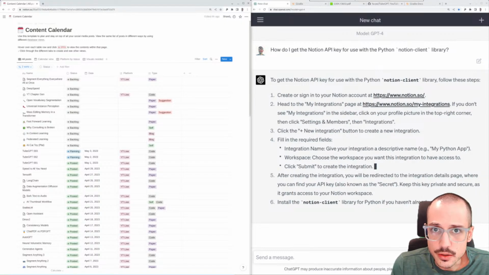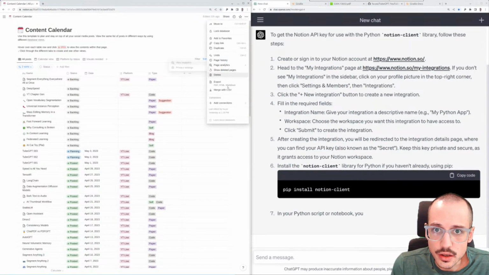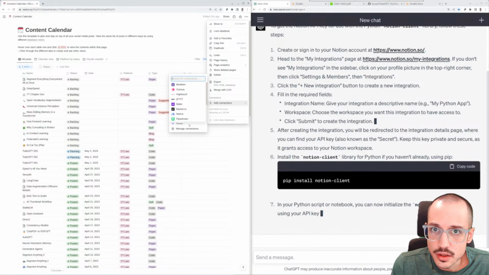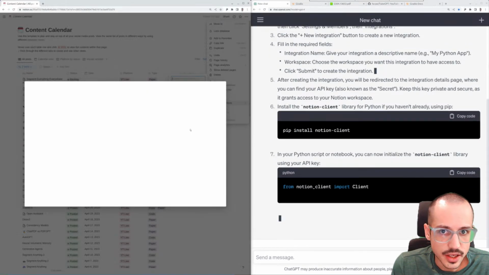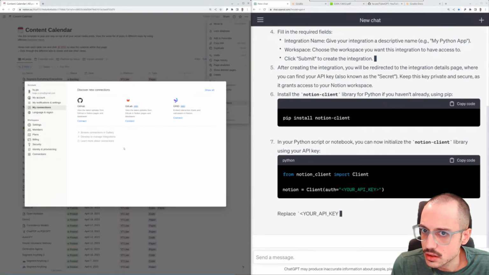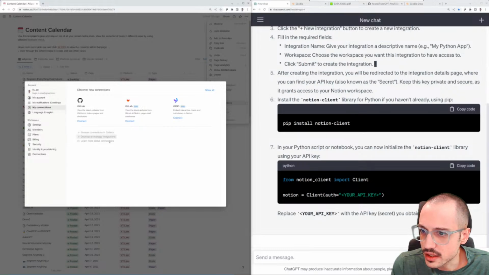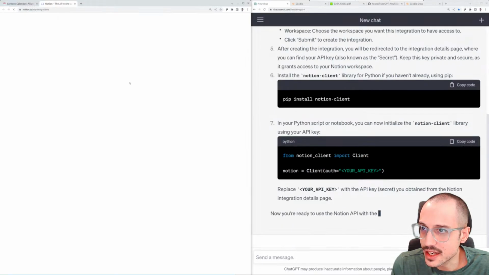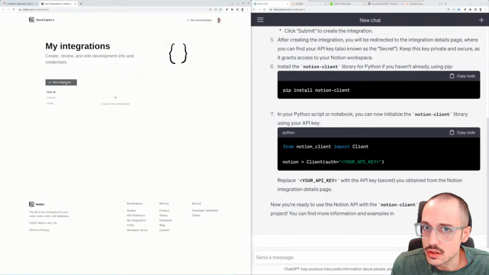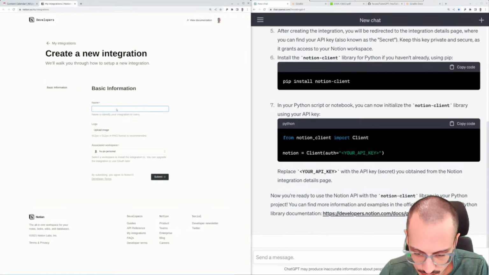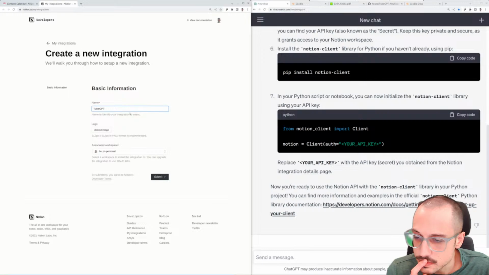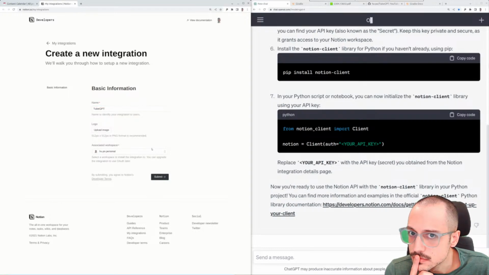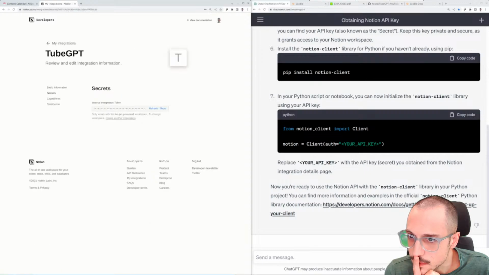So we need to go here into add connection, manage connection, my connections, developer manage integrations, new integration, name TubeGPT, associated workspace, sure, submit.